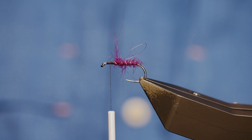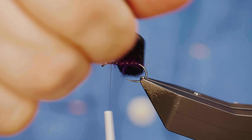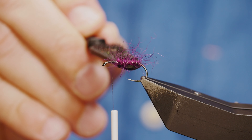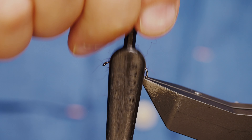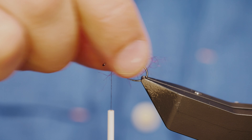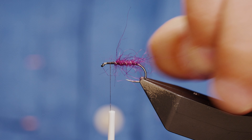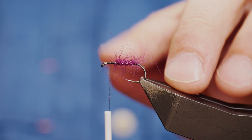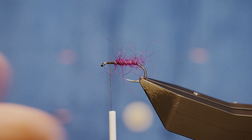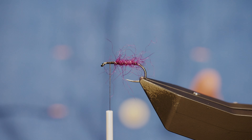Before I carry on I'm just going to come in with my velcro brush and scruff that out. Now this is not an out-and-out dry fly. As I said at the start it's a pulling hopper and I want to fish it high in the water but not on the surface — kind of in the top six inches to a foot down. The more the body is scruffed out, the less likely it is to sink away to nothing, unless you're fishing on a fast sinking line.